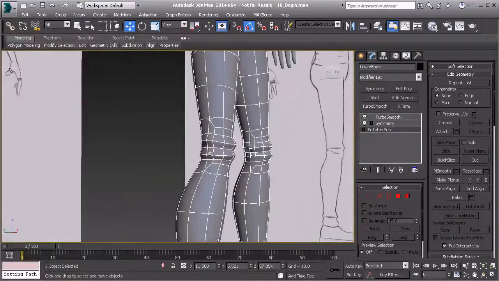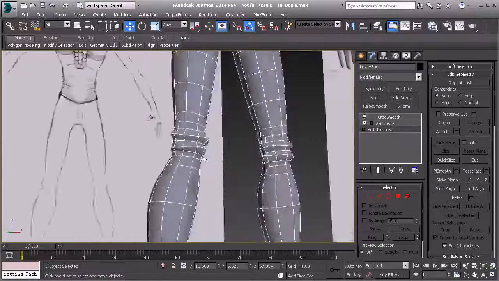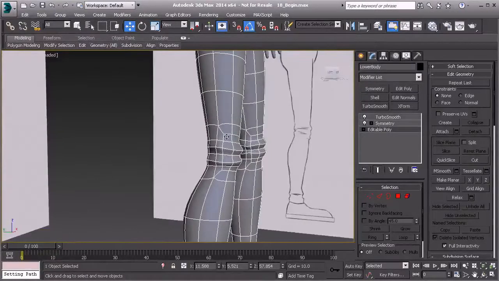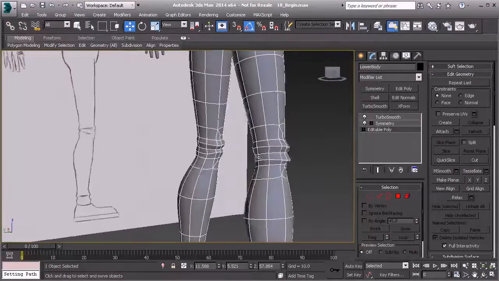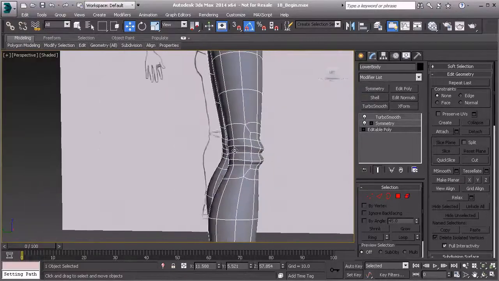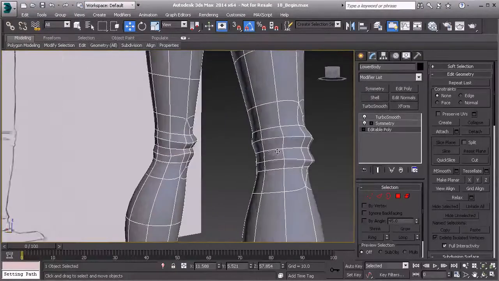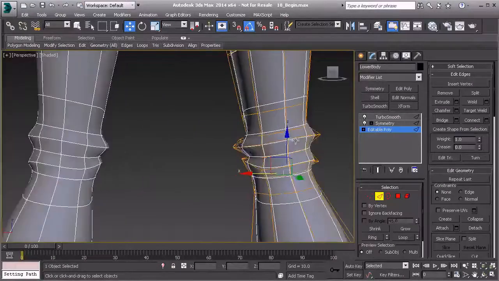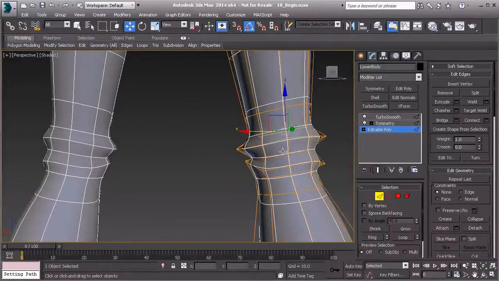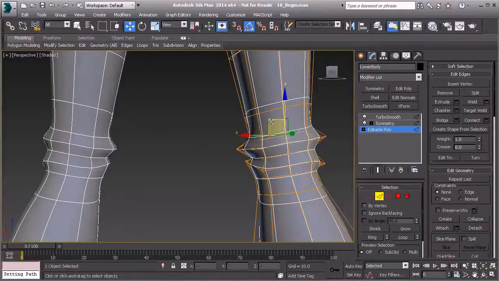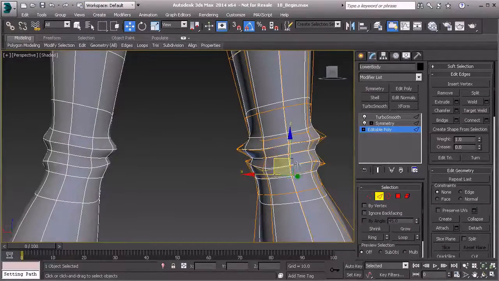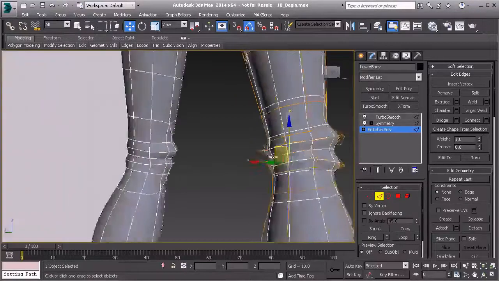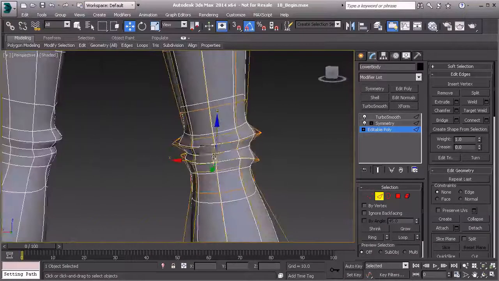You'll see that it creates a nice little loop around the top of the kneecap and in that area. So whenever this knee bends, that is going to be able to retain volume. Okay, while all of this here on the back is going to be able to pinch inward and give us a nice little shape there. Now to kind of help that pinch, you can always take this geometry or these vertices and you can pull those down. And you can take these and pull those up just to make that pinch along that center line a little bit more. So that way it doesn't have that far of a distance to travel whenever it's ready to move.